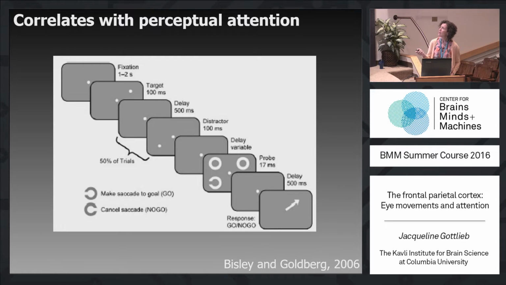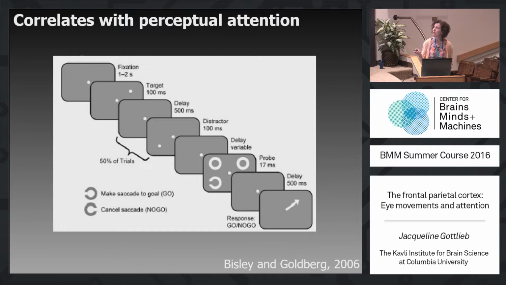So the way the signal went is there were 4 circles on the screen. One of them was what's called a Landolt ring. It had a little opening, and the opening could be to the left or to the right. And the monkey learned that if the opening was to the left, this meant go ahead and make that eye movement that you're planning. If the opening was to the right, that meant don't make the eye movement. Okay. So this is an instruction, and this is a difficult perceptual discrimination. This was the authors' way of determining where the monkey was attending.